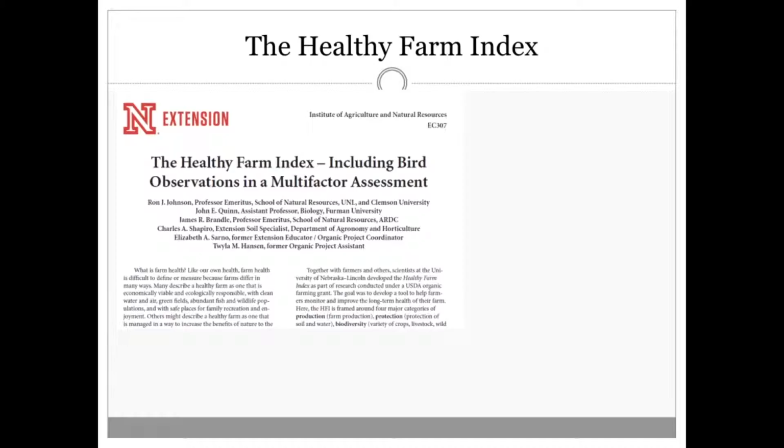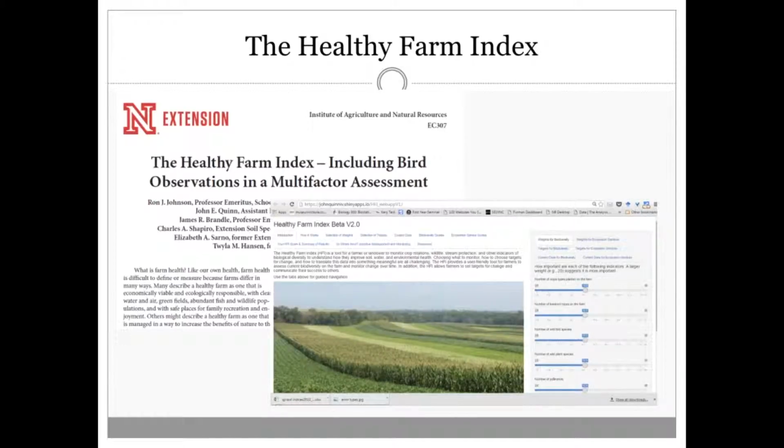Again, like we mentioned before, there's a couple of ways to actually use the Healthy Farm Index. One is the extension NEB guide that should be available soon, hopefully in the next month. It has a lot of detailed information about the indicators and walks you through it. It is focused in some respects on Midwestern systems, but we've designed it to be flexible for whatever agricultural system you're working within. What I want to talk about today is our web version of that, which follows a similar structure as the NEB guide, but is a little bit more dynamic in how a farmer or planner or land use manager could interact with it.